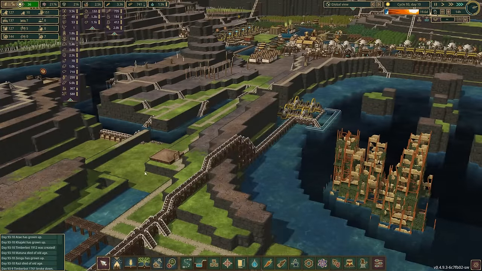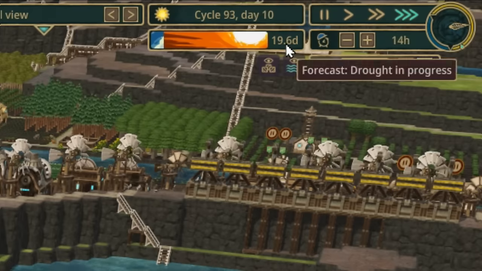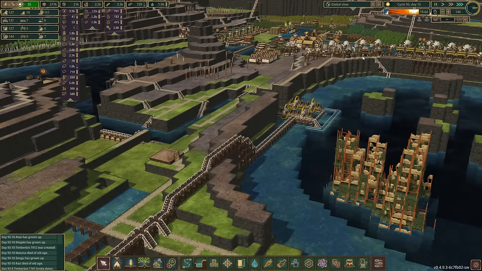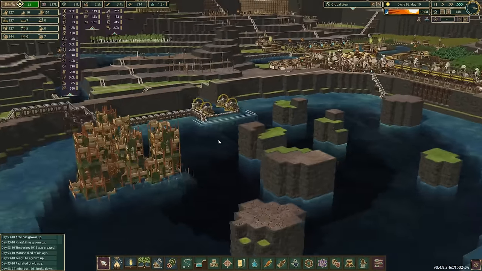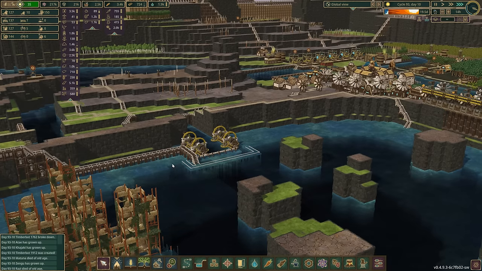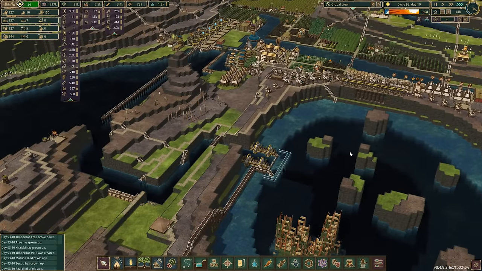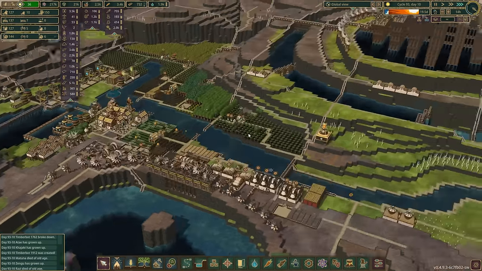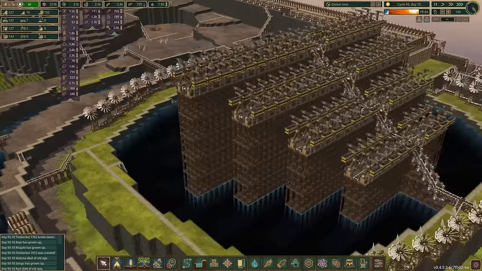Well, the water's just stopped flooding. It's cycle 93, day 10. We got the full 8 days of water. Oh, hell yeah. And look at the reservoir. We are up over 3 tiles full, about 3.25, and that's across both reservoirs, of course. So water's great. How's the power? Oh, yeah. Absolutely full again.